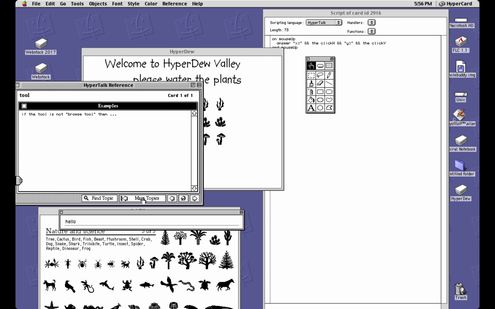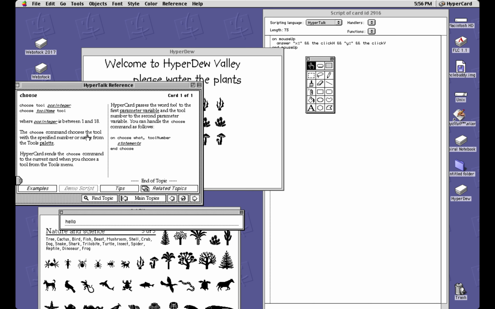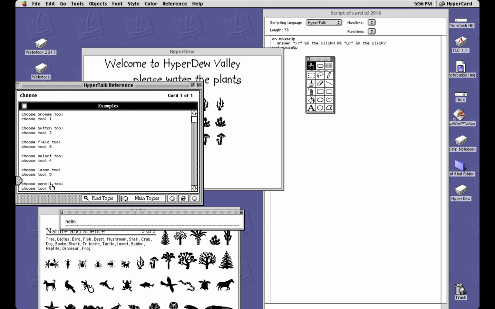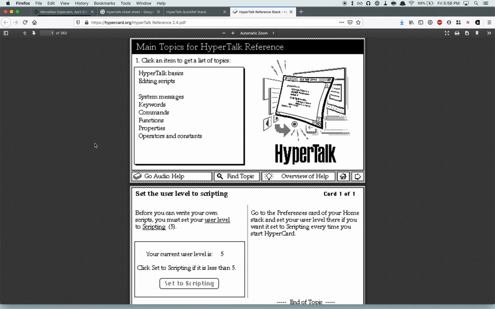Right. Choose. The choose command chooses the tool. Okay, so that's how you would choose a given tool. Let's see if we can Google this.